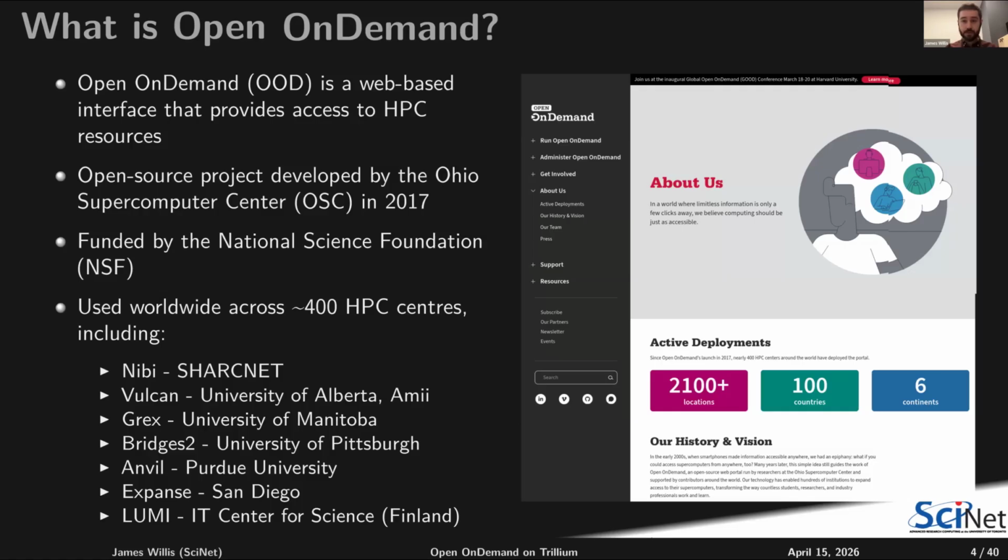But it's also across the pond in Finland at the LUMI Supercomputing Center, which is where I first found out about Open On Demand. So it's used everywhere. There's a big open source community which are constantly contributing to this project, and it is growing rapidly.